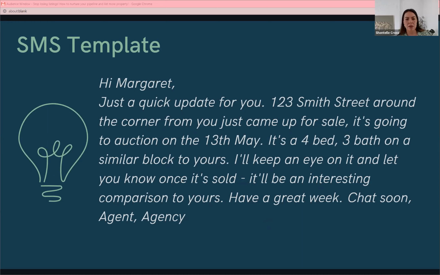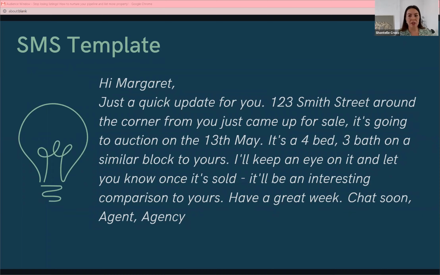This is easy, firstly, to do. It's easy for Margaret to check whenever it's convenient for her. Otherwise she's going, oh my God, Shontelle's calling me again. She's such a stalker. If we do this, it gives us ammunition to call or email and follow up. Hey, just wanted to let you know Smith Street just sold. It went for 4 million. It was amazing. It's a really great comparison for yours, and there were a heap of leftover buyers. So, anyhow, awesome way of communicating with the pipe, and it's a really great way of taking the edge off and making you feel like you don't have to be calling them every time.